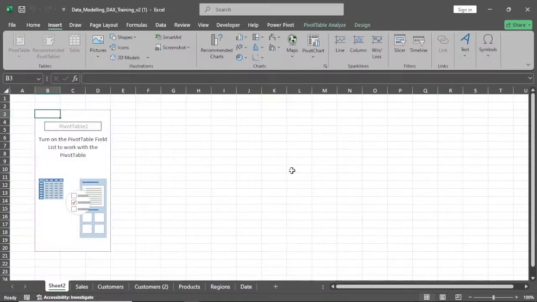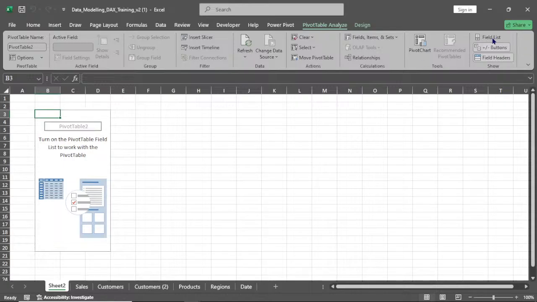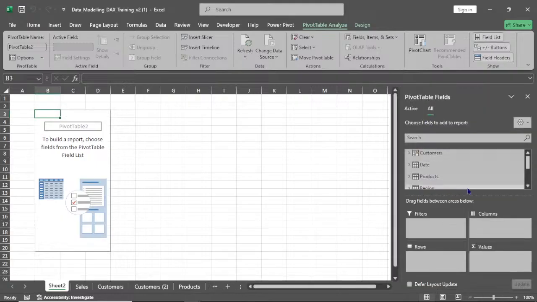Now it brings us into this, the pivot table. However, our fields, we are not seeing. So what do we do? We go to PivotTable Analyze and activate the field list. We click on this, and it comes up. Now you can see that all the 5 tables appear because they are now related.